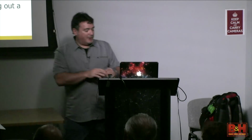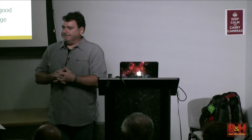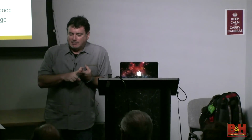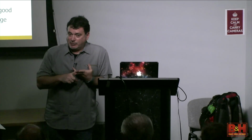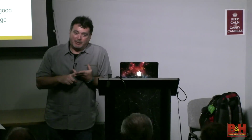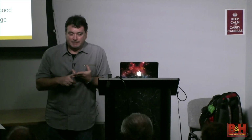Okay, so we got our monitor under control. Paper profiles. A lot of you guys print your own. Now, keep in mind that we've got our custom profile, so we know the file is good. We've got our monitor profile, so we know what we're seeing on the screen is good. Now we need to get our prints that look like our screen. Soft proofing.